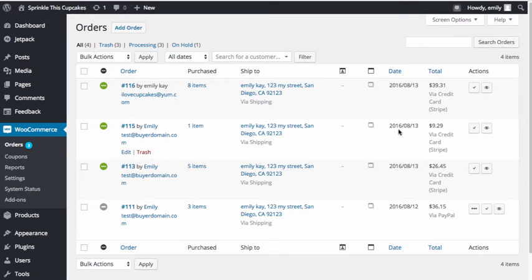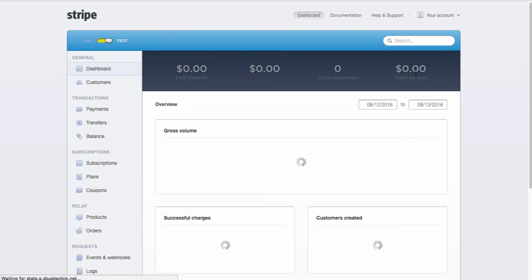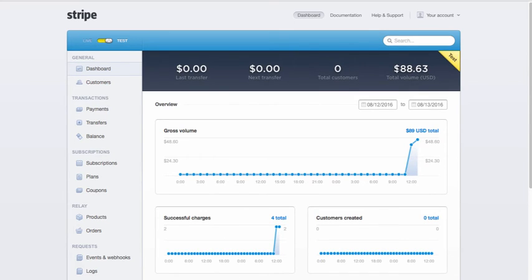The final thing I want to show you is if we go back into our Stripe account, and I'm going to refresh the screen. Please note that I originally had an amount of $40 for sales, but when I refresh the screen, this number is going to increase because now it's going to track the other 2 sales that I just made. So here's the first sale, and then I had these other 2 sales.